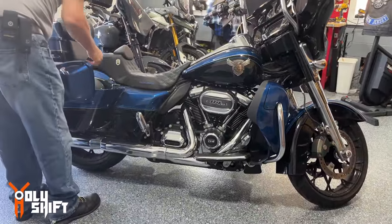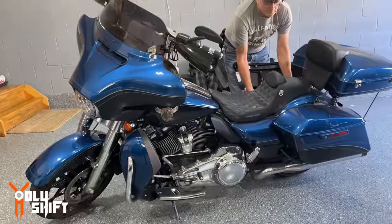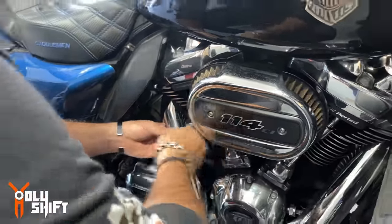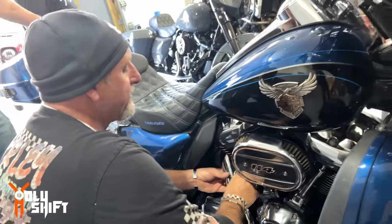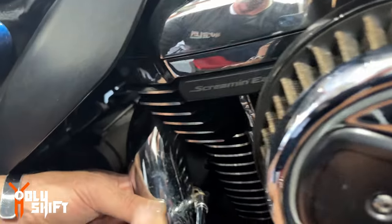Wait, I got something for you. You got the street glide in. Now we're gonna lift it. Are we lifting it? No. Yeah, we're gonna lift it. Nadal, what are we starting with? We're starting with removing the heat shields, and then we're going to remove the headers, put the new headers in, the new mufflers, and that's it.